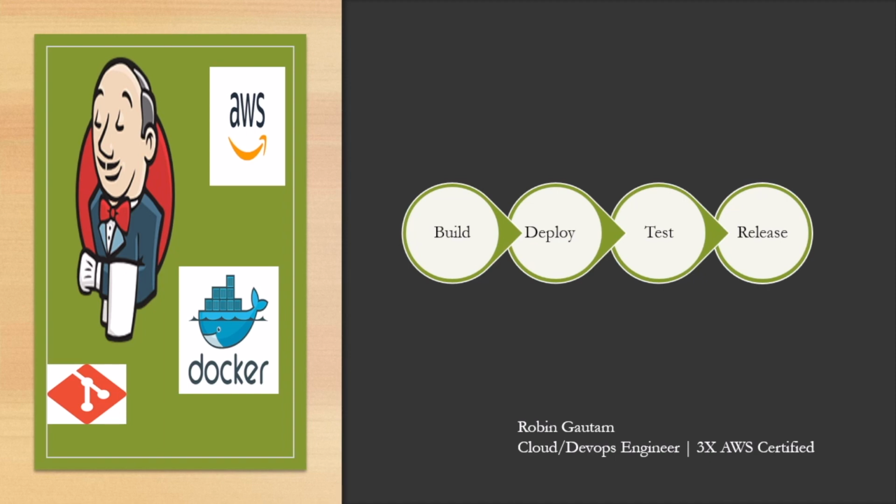In today's lesson, I am going to demonstrate how we can integrate Jenkins with Git and AWS. Follow along with me till the end of the video. The hands-on lab that we are going through will make a lot of sense. But first, let's get started with some basic theories.